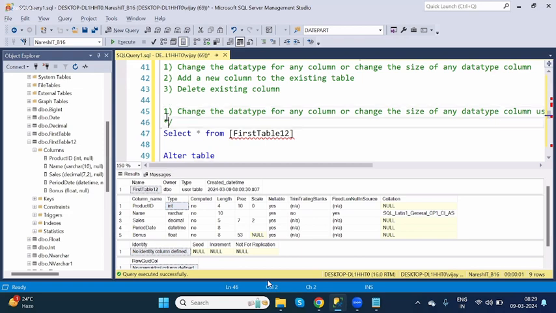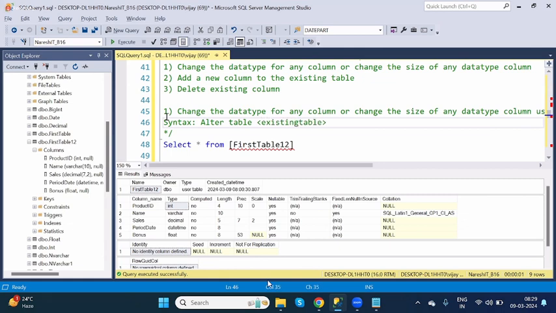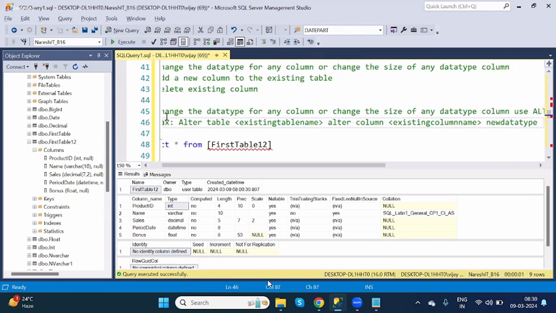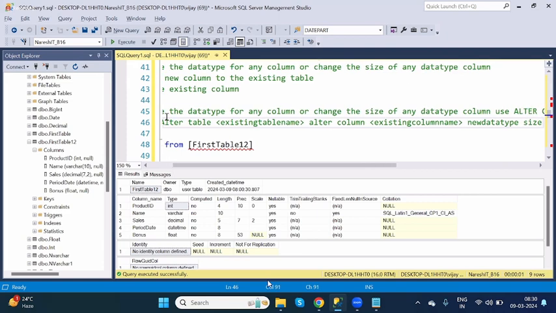Alter table, existing table name, alter column, existing column name, new data type, and size. Okay. This is the syntax.